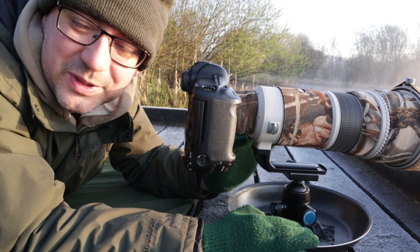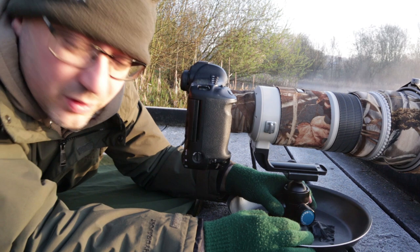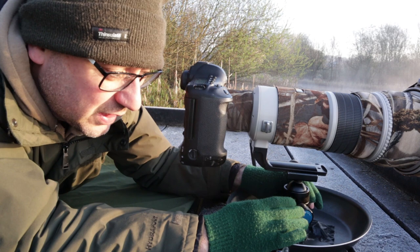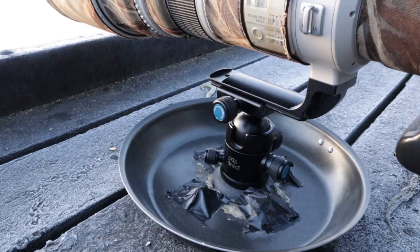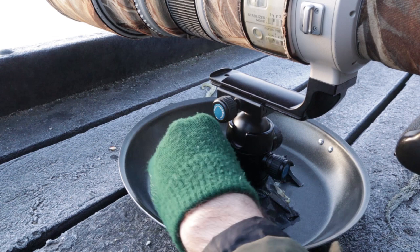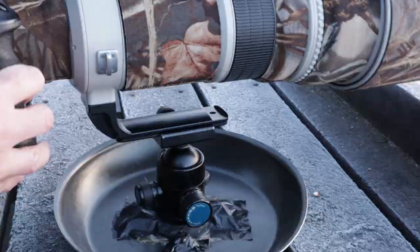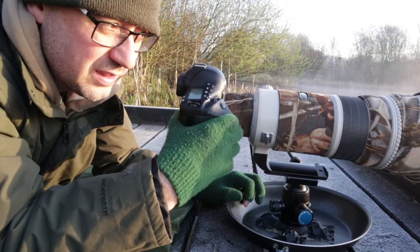This camera support is perfect for when you're lying on the ground. Try to use it with a ball head — it's quite a big chunky ball head. If you've got three different knobs on it, use all three of them. I find using all three just works better. You want to make sure you can pan. Then the other two, just adjust until it feels right, that you've got enough movement, but you don't want it falling over to the side. Make sure it's not too slack. With all three, you can get the perfect amount of movement.